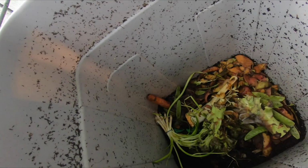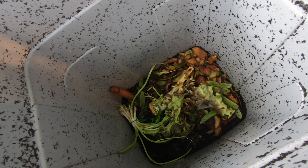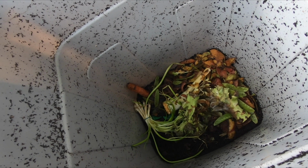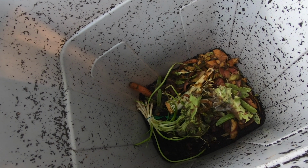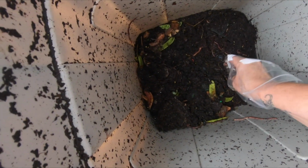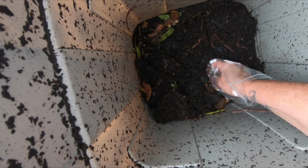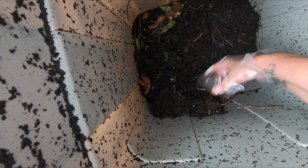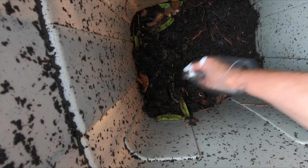So now what I'm going to do, because in there's still some food that hasn't been eaten and stuff, I'm going to take that out and put it into a separate container for now. Like I say, I've harvested some of this already. It was quite about half full, so this is just another go at it, really.